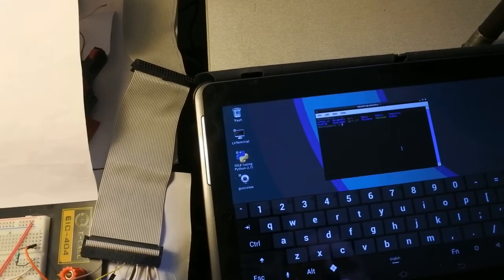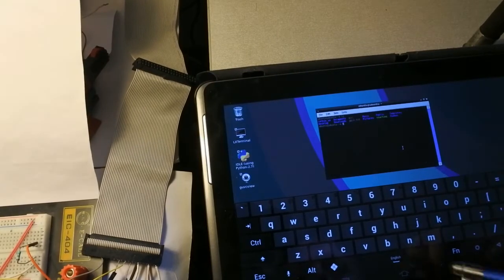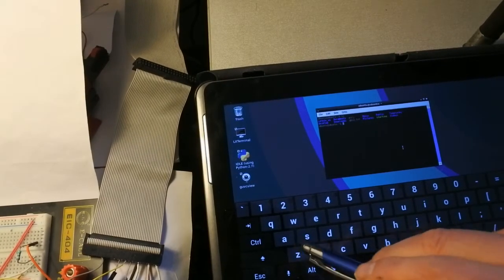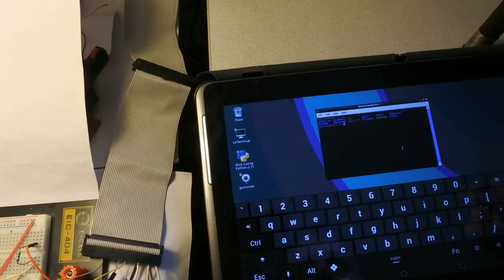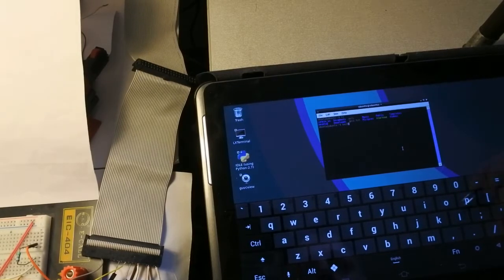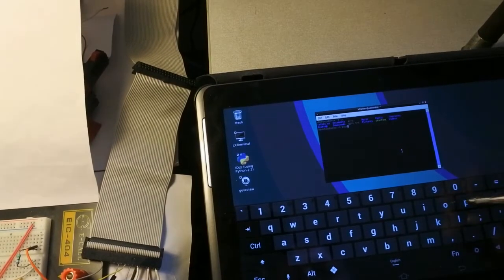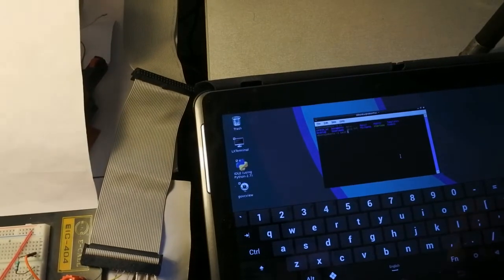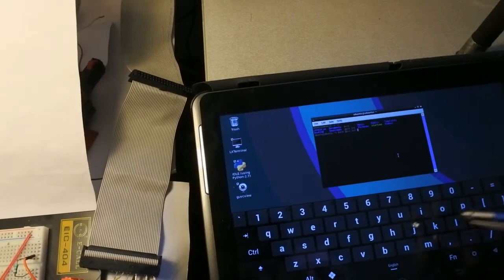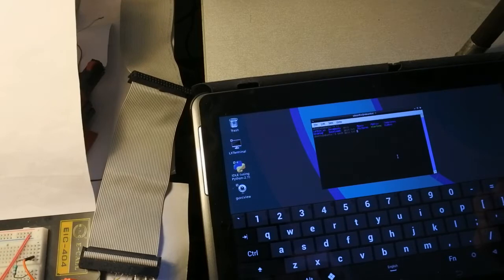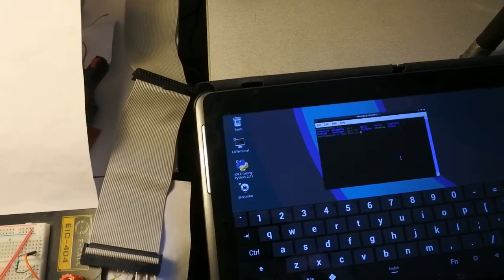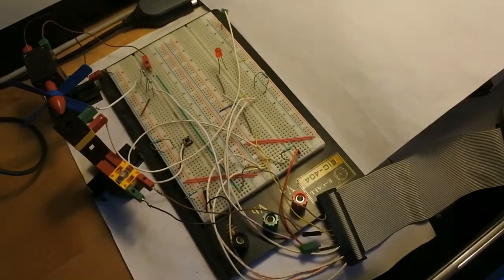And let's execute GPIO.txt. And then something here should happen.